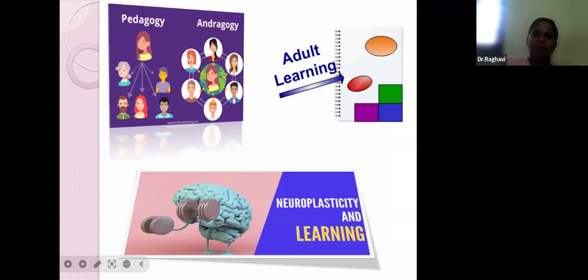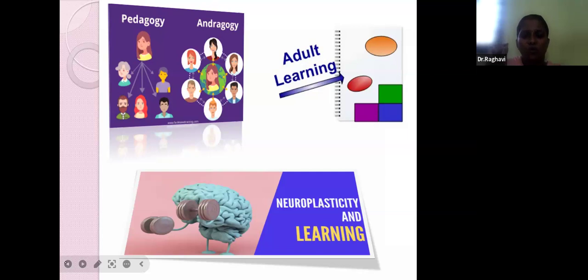Absolutely right. So adult brains are different from children's brains. That's why we're talking about adult learning here. It follows its own learning styles and it will differ. But how are these brains different is what matters. It is all about wiring. As Alka said, it is all about wiring.